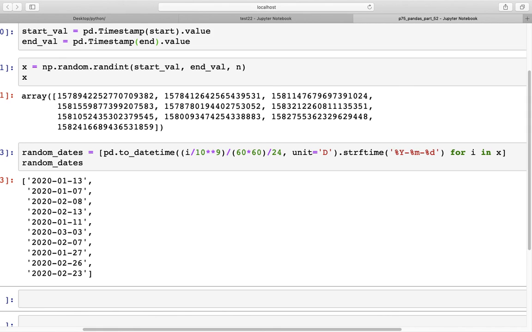So that was it for this video. I hope you all learned how to use the functions for creating date ranges, how to create date ranges of a fixed frequency such as seconds, minutes, days, year and month, and also finally how to create random dates between 2 dates. In the next video we'll look at another function in Pandas which we can use to manipulate time data.